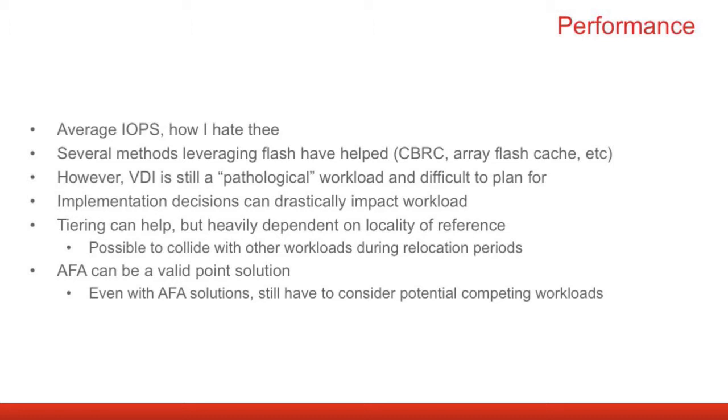And so there's other flash type technologies that have helped this. Stuff that's built into View like CBRC, things on the array side like array fast cache with the VNX, or other things like Infinio or Atlantis, or other things that can stick in between your endpoints and make sure that they get the kind of performance that they need. Right. All of those are great.